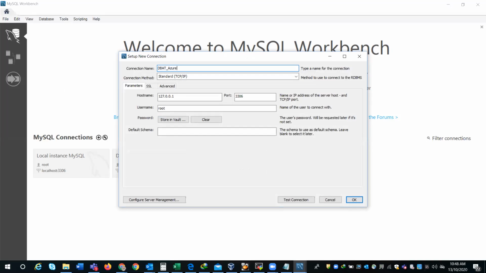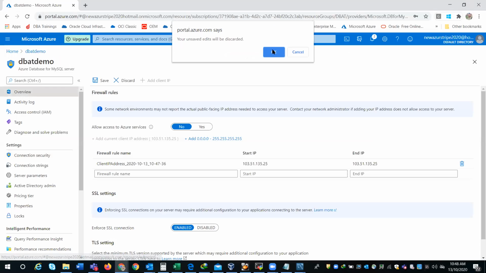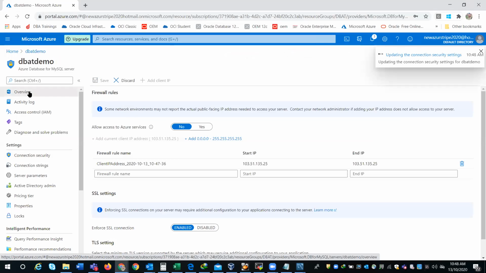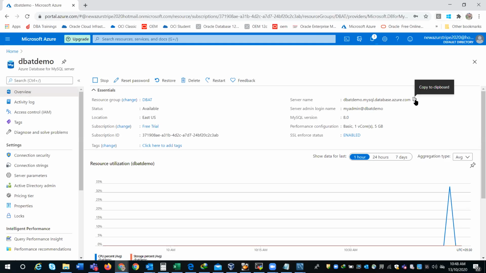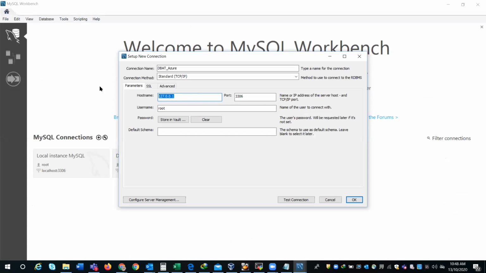Azure. Then it is asking me the host name. So here, if you can see on your cloud machine, you are having your host name. Got it. So let me go and click on overview. Okay. First, before that, let me save it so I am able to access it. And since it is saved, I can click on the overview. This is my host name, server name. So I'm just copying the server name and putting it into the required location.